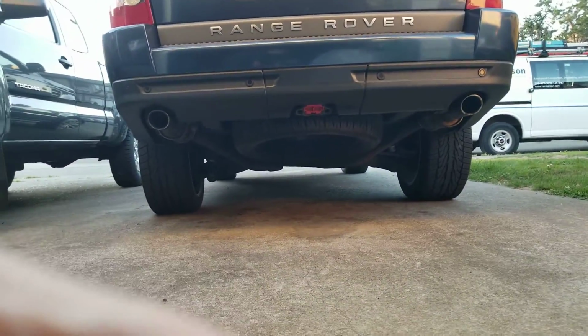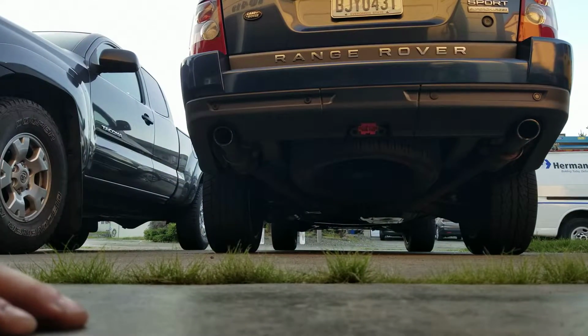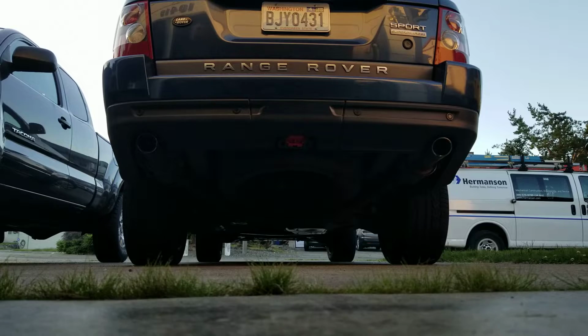I'm going to start it up and give you an idea of what the exhaust sounds like. Hopefully that's a good view on the camera. Yeah, we'll try that and give it a whirl.